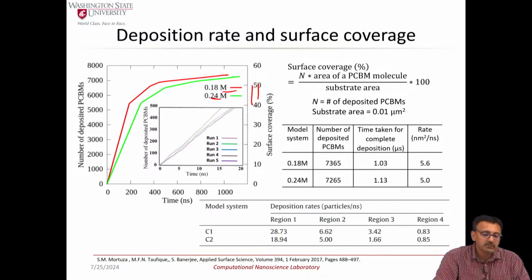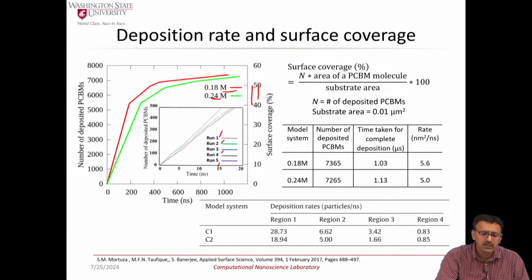When you plot the rate, the number of deposits with time, it's nonlinear. It looks like a smooth line, but one of the advantages of this is because this is a stochastic process and it's quite fast. For each of those surfaces, for each physical condition, you can run hundreds of kinetic Monte Carlo calculations, and every time, because it depends on the random number drawn, you will have a slightly different trajectory for this deposition process. It's not deterministic, so there will be some variation. So, if I zoom in, you can see that there is some difference in how these deposition processes happen every time I run this code.